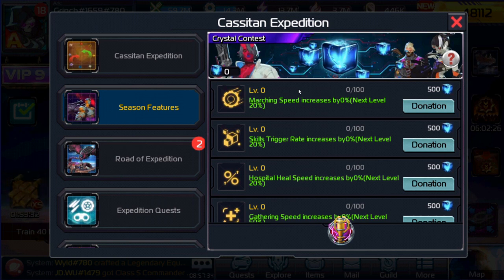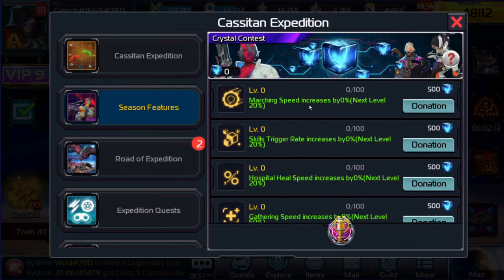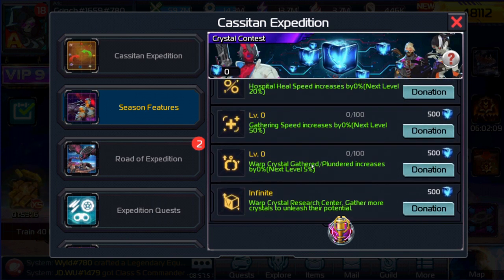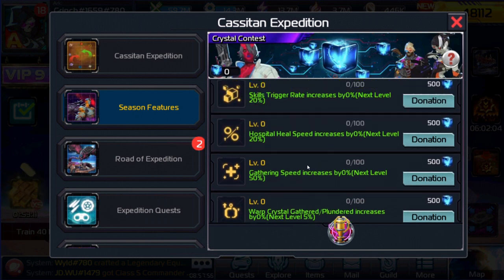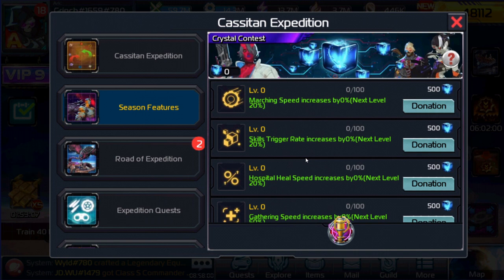This is the Crystal Contest. So how you get this is you farm tiles, you gather resources, and then you get these crystals. You use these crystals to increase these different, I don't want to call them quests, but you get these different bonuses. This is for guild. This is not for planet. For the most part, you are going to be competing with your guild and planet against other guilds and planet.